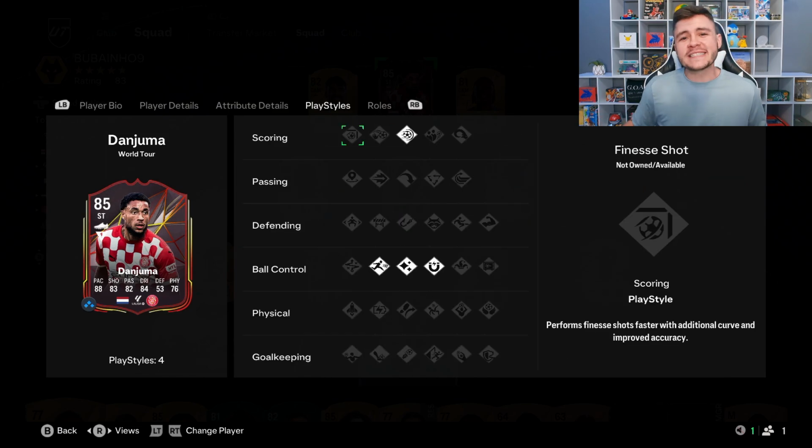Now in terms of play styles, he does only have 4 play styles. He has the power shot, rapid, flair, and first touch, and I feel like 3 out of the 4 play styles are going to be really effective in game. I love the fact that he does have the rapid with his pace. The power shot play style in and around the box, the finishing should be very consistent, and then the first touch for a striker is another really good addition.